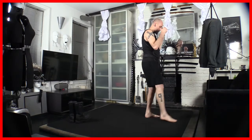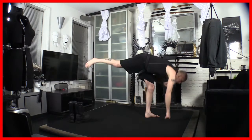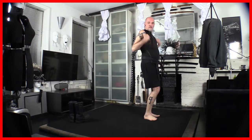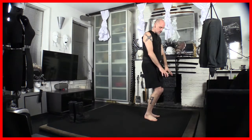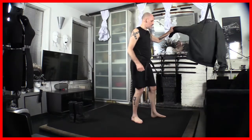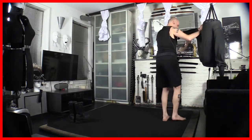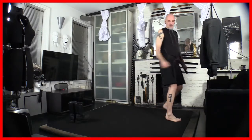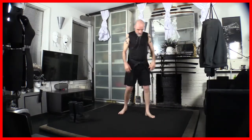And the third part is we want to use the pendulum quality of our leg coming back up to bring our shoulders above our hips so that we're solid and they're on the ground. This could be their arm they're holding. We could be holding onto this arm as we do it. We push the shoulder, we bring them down, and we hold onto that arm as we come up. So we're just going to do that.